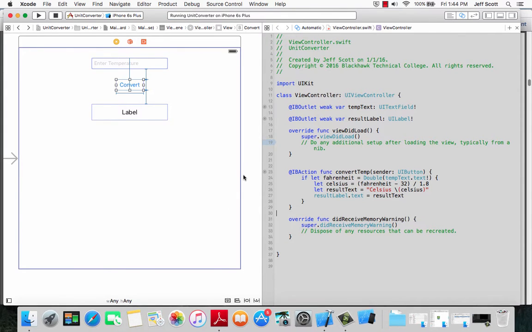My build succeeded. I'm going to try using the same thing that they show in the book. It looks like we want to put a 10 in there for the temperature, and then hopefully what will happen is in the label right here it'll say Celsius equals 12.22222 and a bunch of 2s. After we get that, and hopefully after we get to that point, we'll go in and put in the code to hide the keyboard, which is shown on 124 and 125, and that will finish this particular lesson.